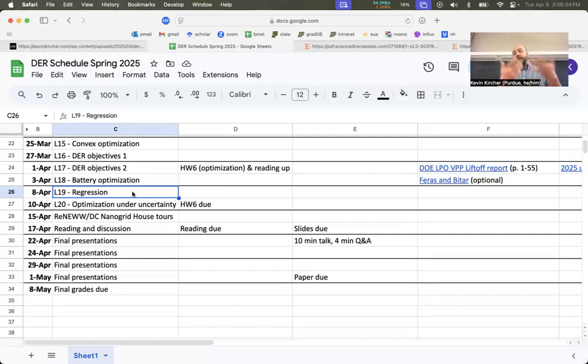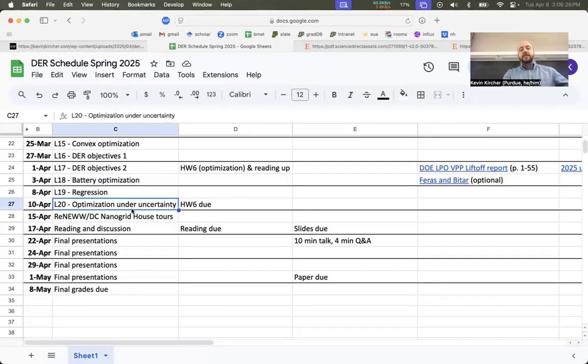But also maybe you want to forecast something in the future. You want to make some decisions about how to charge and discharge a battery over the course of a day. It might be relevant to know how much solar power you can expect from your panels or what the price of electricity is likely to be. Usually we don't have perfect information in advance about those things, but we can use data to make predictions about them. So that's really what lecture 19 today is about.